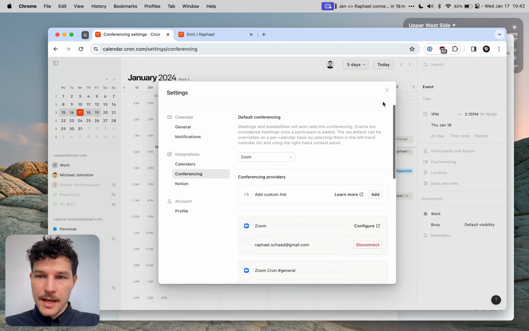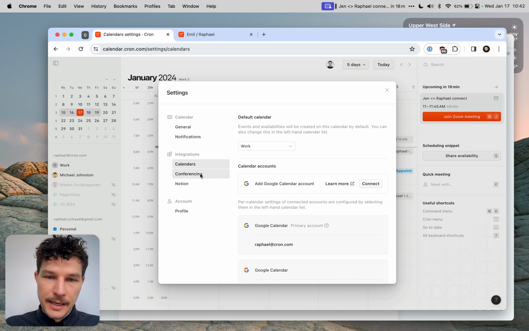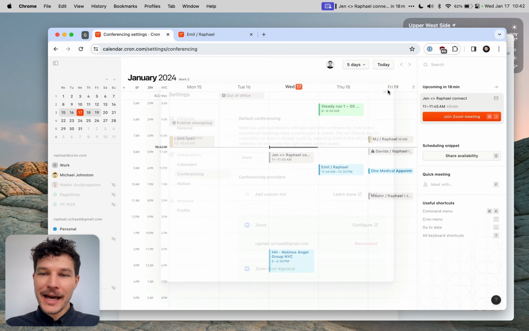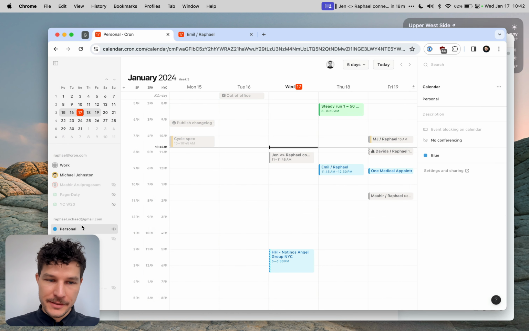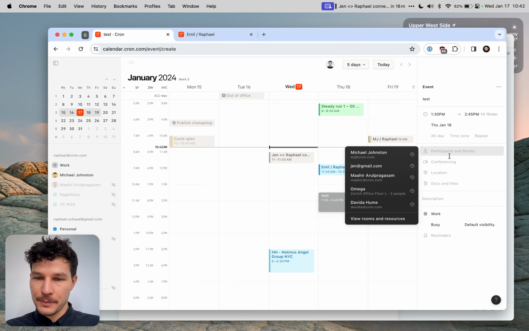There we go. Now, to automatically attach a conferencing link to a calendar, I can configure that here. So for example, in settings, I can say which is the default conferencing, and I selected Zoom here, but I can override that on a calendar by calendar basis. So for example, for personal, maybe I don't ever want to auto attach conferencing details. And by the way, we only ever add conferencing once you actually add a participant.